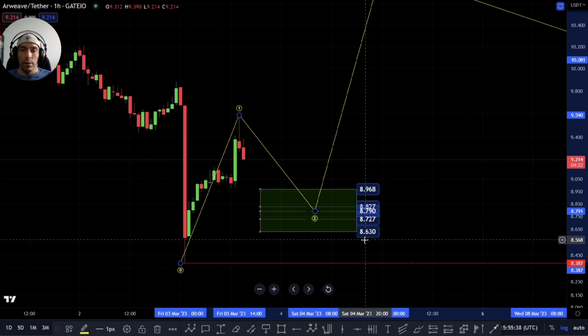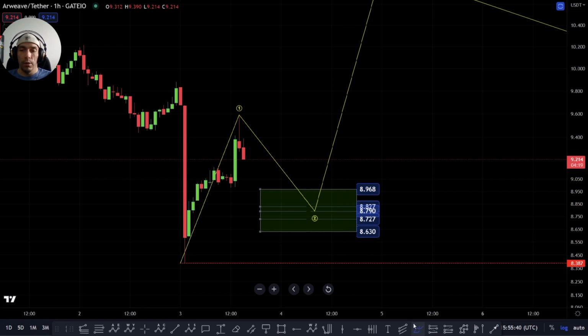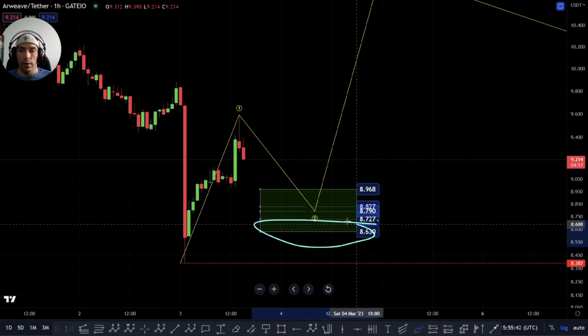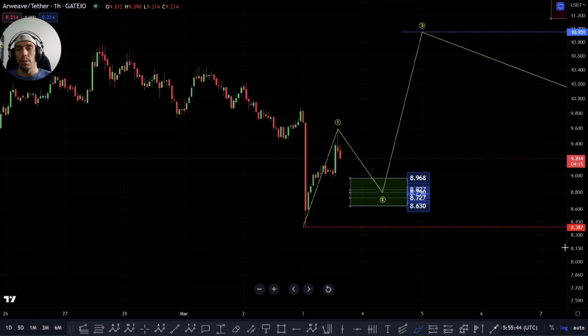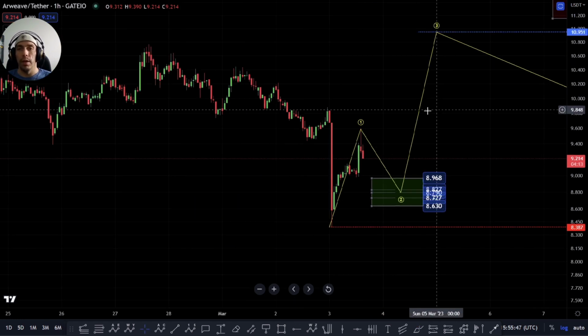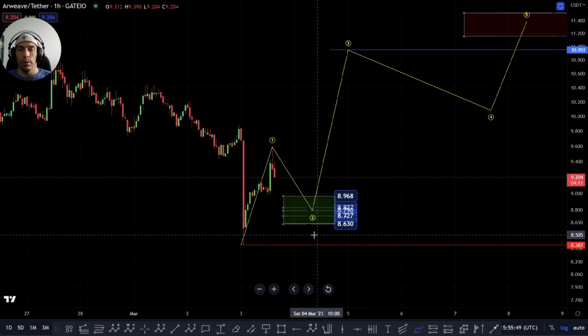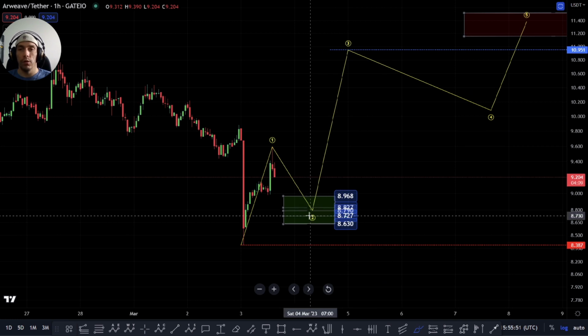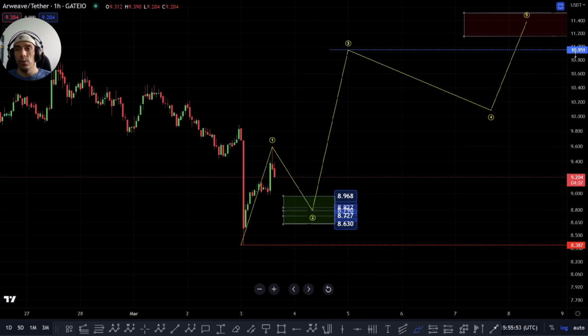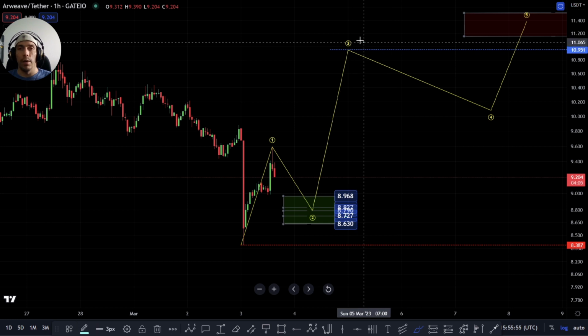this 896 to this 8630. If we fail to hold this low region, like I said, it would become less likely that we could see this move play out. And what I want to see here, if we're looking for that breakout potential, would be a nice strong move off that 618 towards this 10951 area.